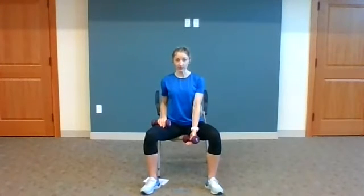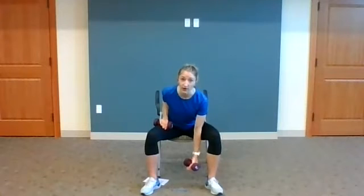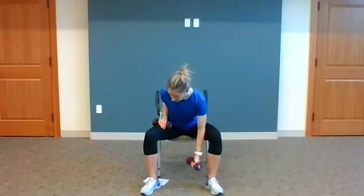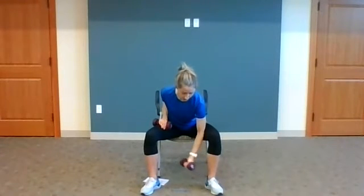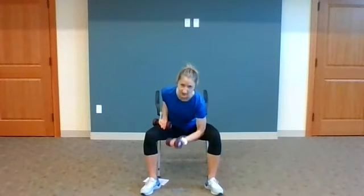We're going to take that right arm in front of us, hinge forward, pin that right elbow in on that inner thigh, and then just curl. So you need to keep your knees in line with your toes here. If you don't, your knees are going to come in, and then you're going to hit your leg. So push the knees out, curl the arm. So concentrated bicep curl, focusing on the biceps, and exhaling as you go.